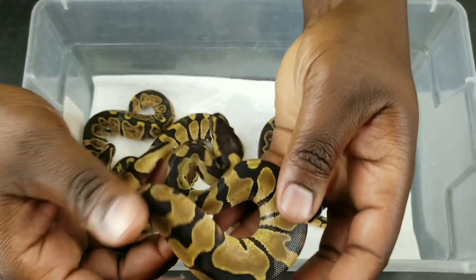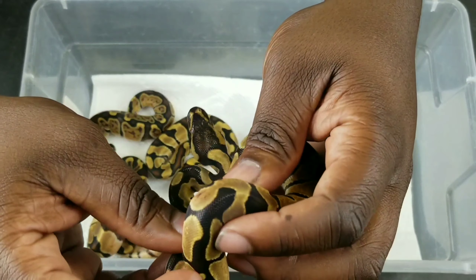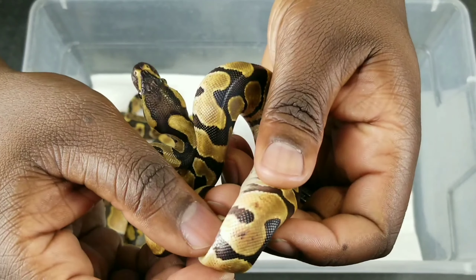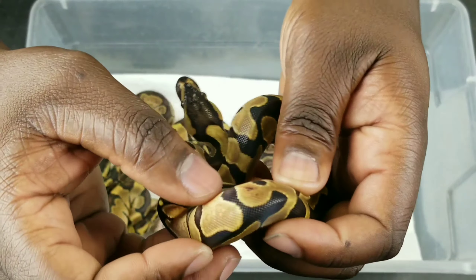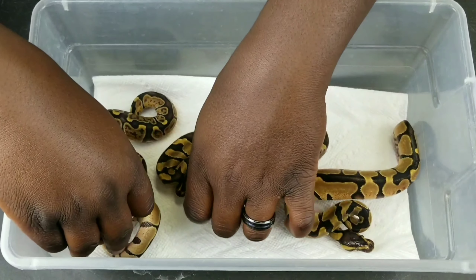I got three inchy males. Oh, look at that — it's got some... I don't know if you guys can see that. I've never seen that. The GHI female has this orange kind of thing going on. I don't know what that is, but it is kind of cool. So that's a male.